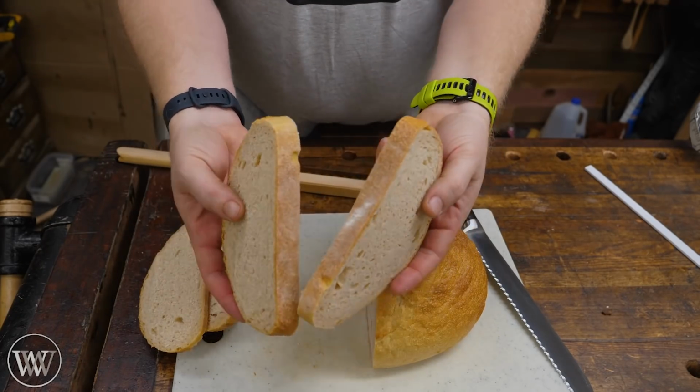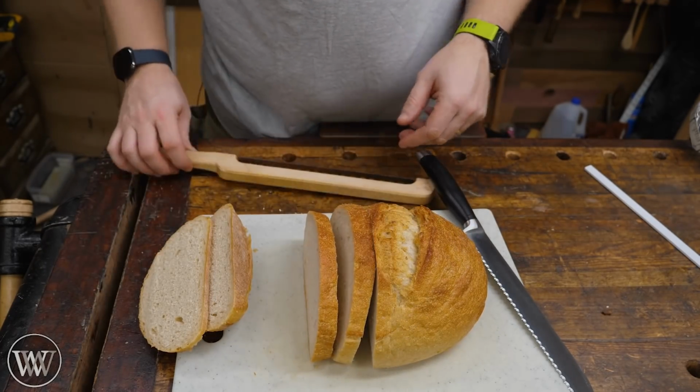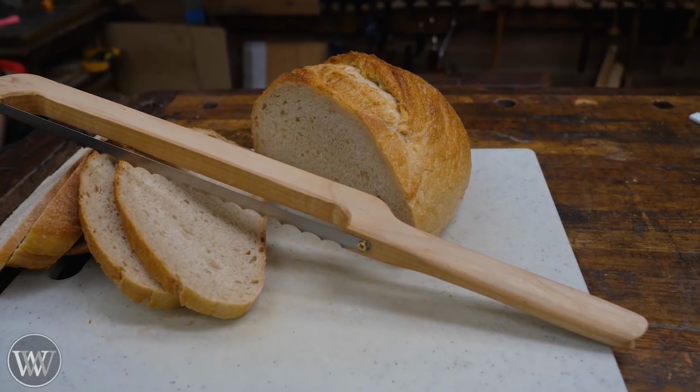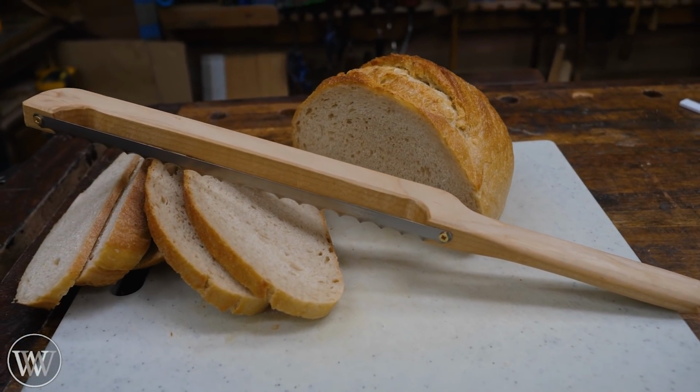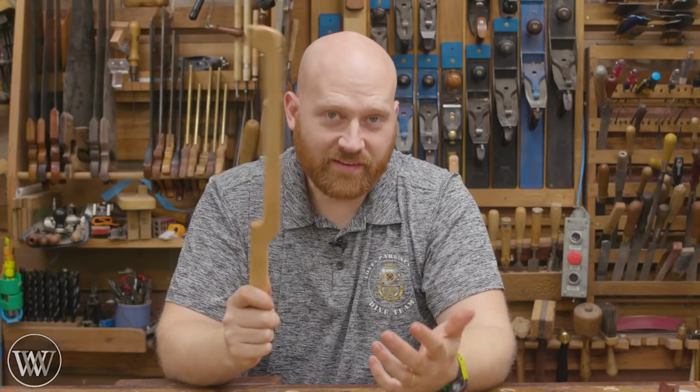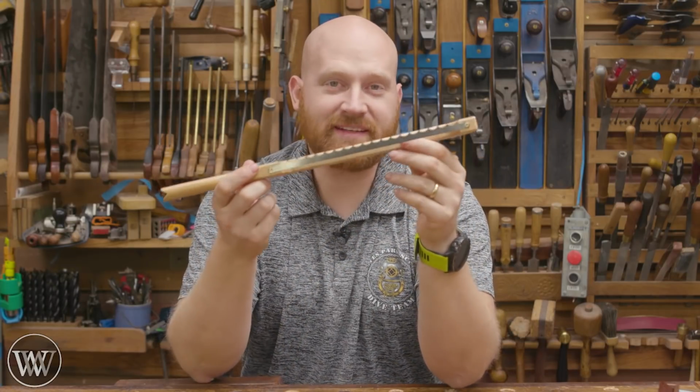Perfect slices of bread every time. That's what I like. There you go, a bread knife. Relatively easy to make, a lot of fun, a good chance to try some new skills. And it's a fun tool to have in the shop. So there you go. A really quick, easy project.